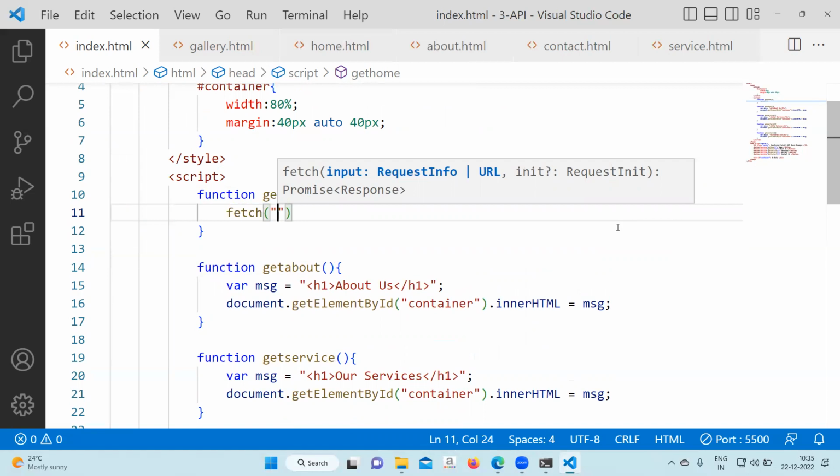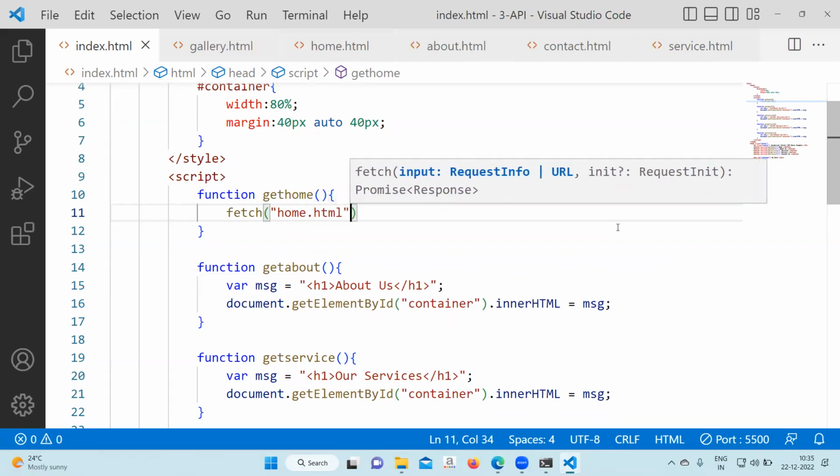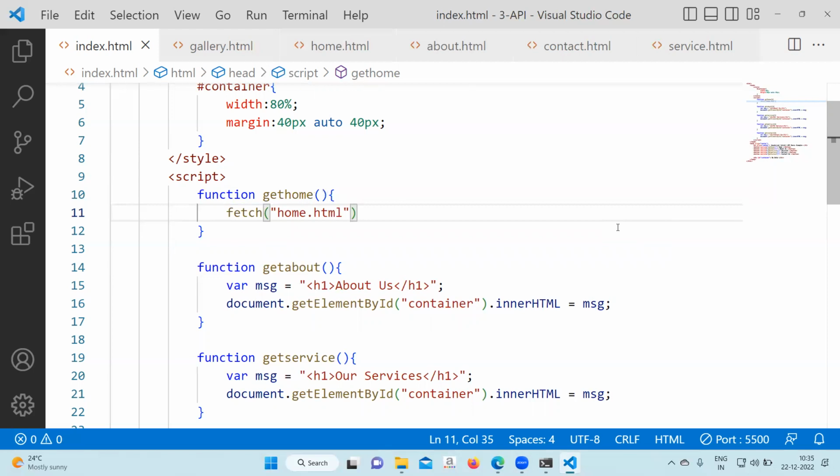Inside the fetch, you need to mention the path as your file name because all are in the same folder. So home.html, you will mention the name of the file.